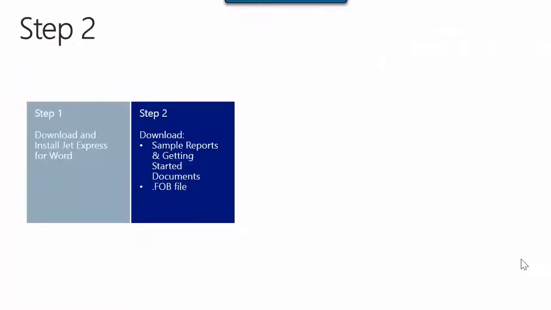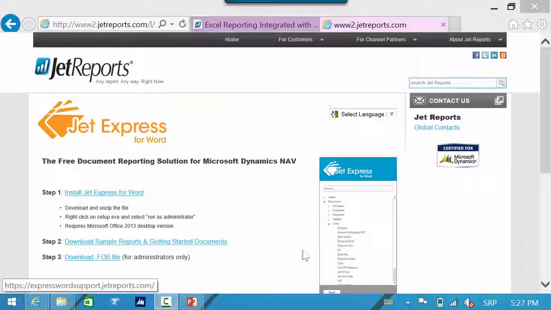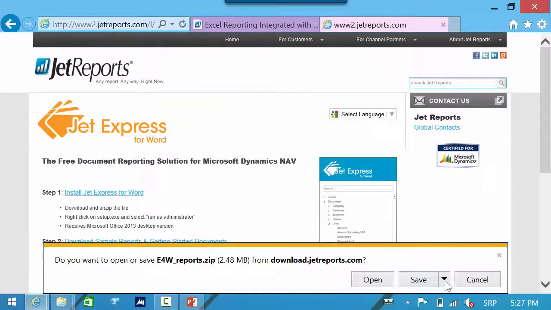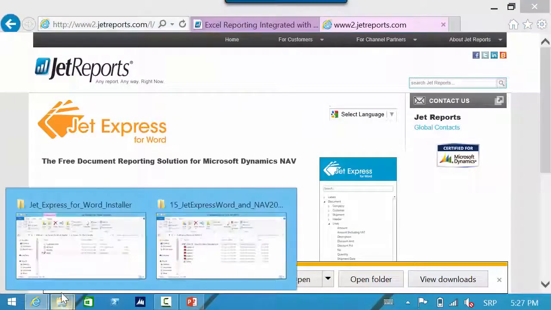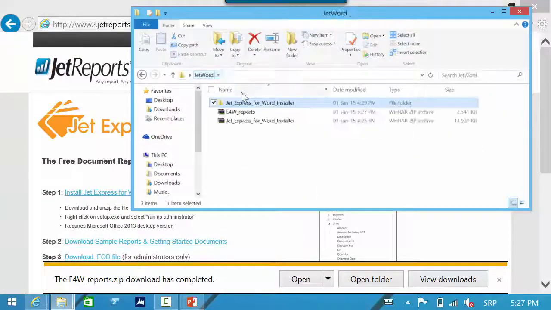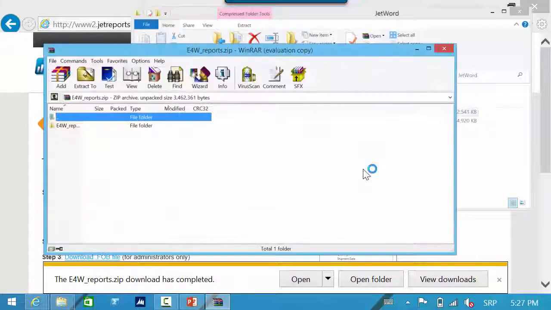In my second step, I will show you how you can continue with the download process for the remaining JetExpress for Word parts. We have to run the second step, download sample reports and getting started documents. When we download it, we have to unzip this file as well.